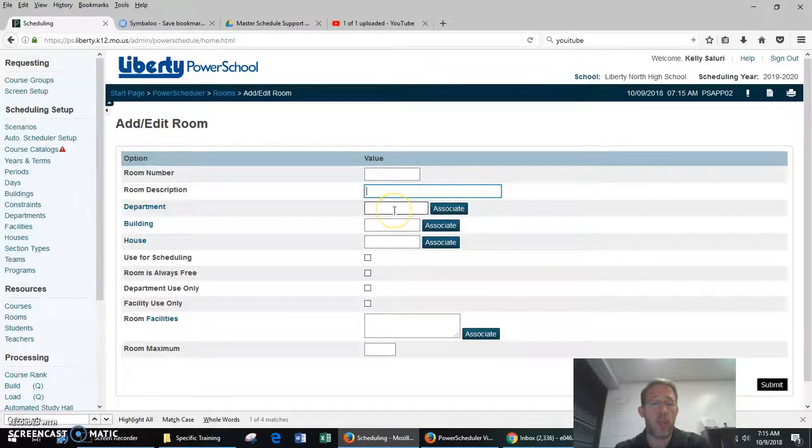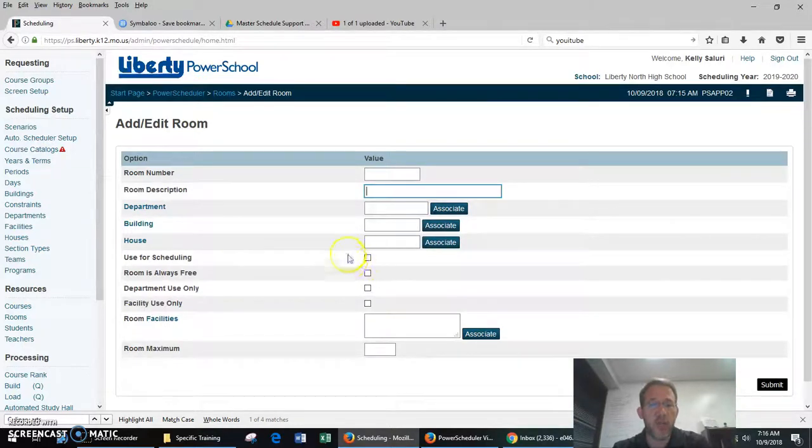And even if you don't want to do that, it'll still try and put business classes in business department classrooms. That's more important for high schools that have more teachers than rooms. If you're a middle school where every teacher has their own room, you might not have to worry about that yet. We don't do buildings, we don't do houses, right? We don't have 3 buildings kids walk between to get to their classroom, so we don't worry about that.